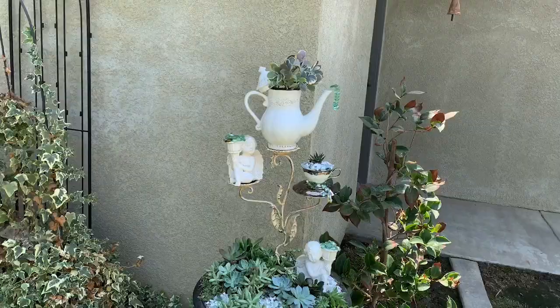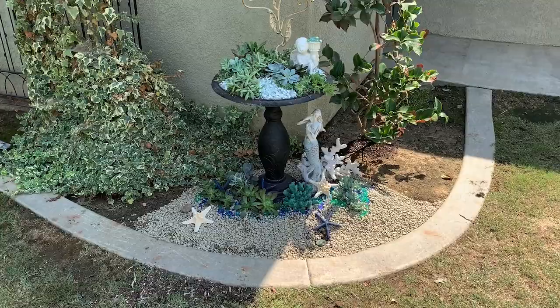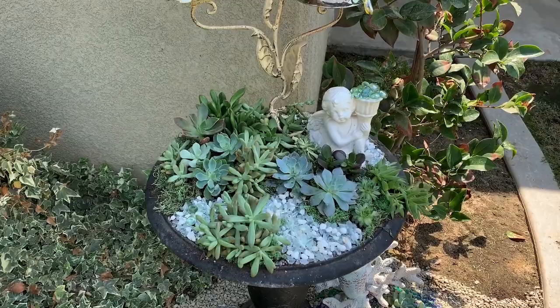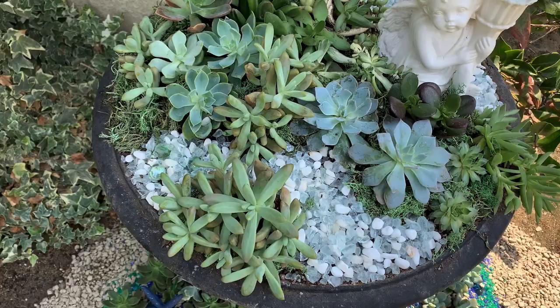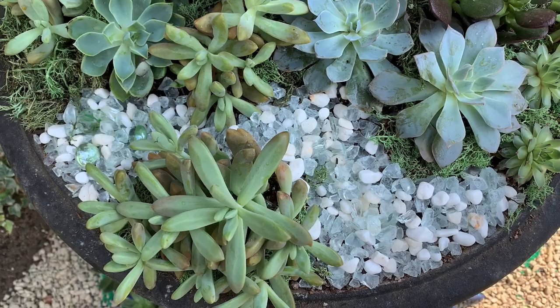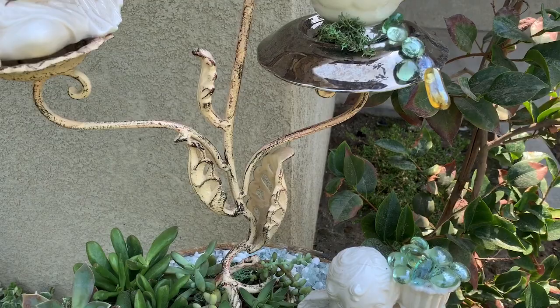Here it is, guys, the grand finale. So I just did this small section right here. As you can see, it looks like an arrangement underneath the sea. So on top of the bird bath, you can see all of the flowers, well, the succulents that I put in here. And in between, I put the moss with the glass and rock. The angel below catching the water drops that are dropping from the teacup, from the teapot.